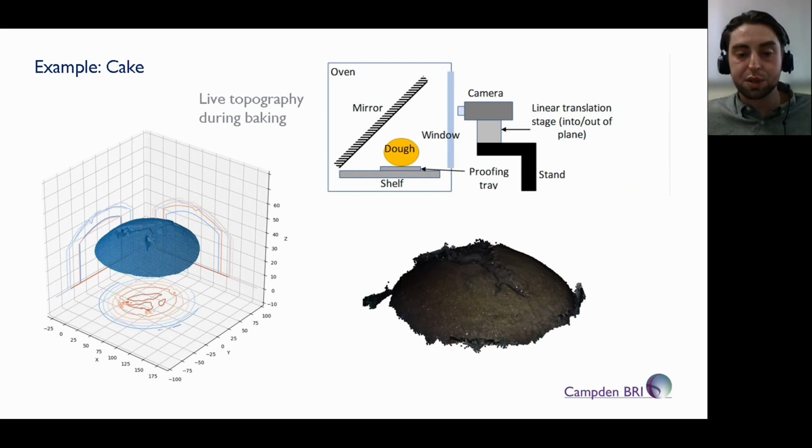So this is a fairly new technique that we've used a few times here at Camden BRI, and looking to find some partners who want to have a go at this and see how the rheological properties of their ingredients affect the rheological properties of their intermediate products such as batters, and therefore impact the baking properties, the expansion and collapse of the foam to sponge formation of the cake. How do different ingredients, different temperature profiles, there's lots of things we could apply to these sorts of techniques to do some really cool science.